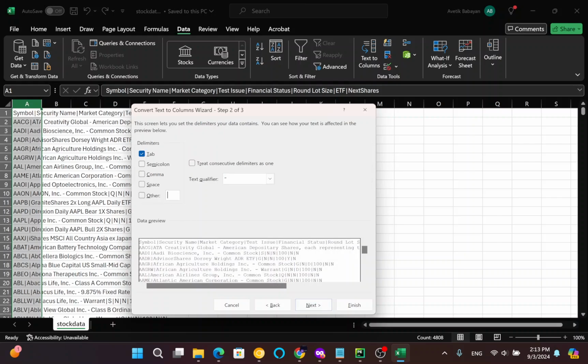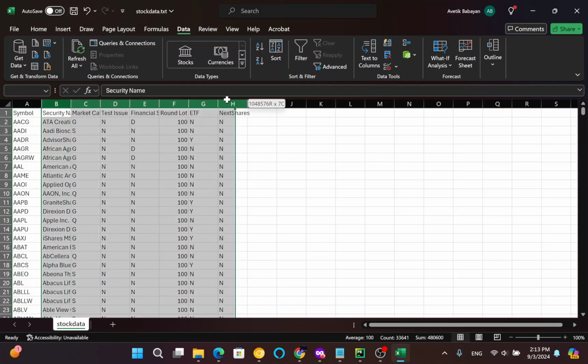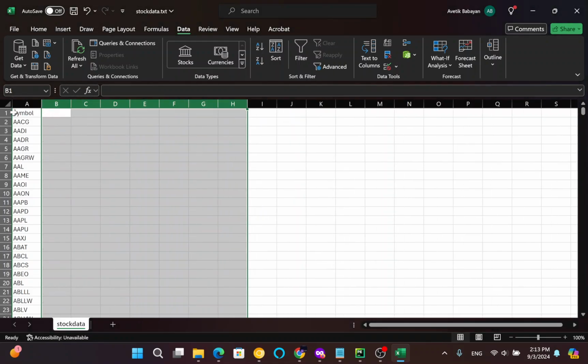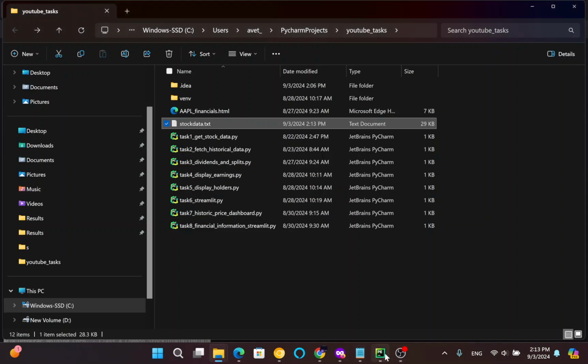So here we are providing the symbol and finishing. Voila, we have the list of our stocks. We delete all unnecessary fields, remove the header too, save the file, and we're ready to use it in our code.